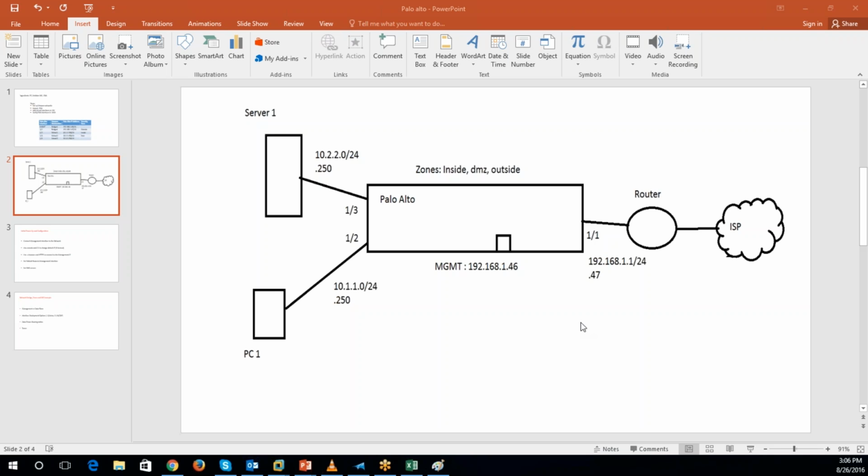So how many routers do we have? VR1 and VR2, two routers in the Palo Alto. So we can say we have two different routing protocols here in the Palo Alto.